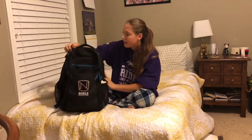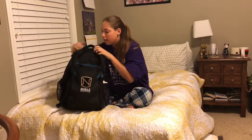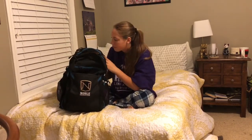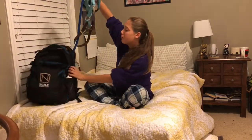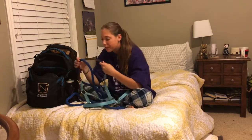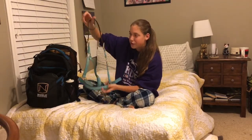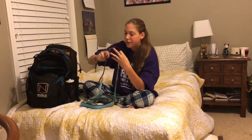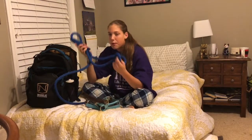So then I have my big huge pocket, and in here I just keep my halter and lead rope. So yeah, this is my halter and lead rope. I got it at Dover Saddlery from the WEG show. So it's really pretty, and it fits Milo really well. I love this on him. Basically it's this bluish color, and it's really pretty. And it just has this leather piece right here. This lead rope did not come with it, if you're wondering.